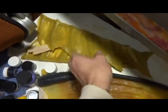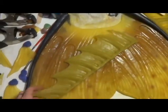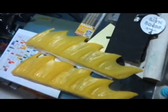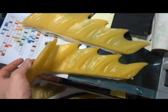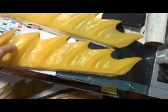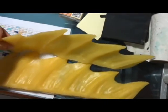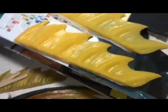Over here we have my test casting for my dorsal fin, and as you can see, not the right color. It doesn't really match all that well, so I redid it. These guys are stuck together. They do have a little bit of seaming that I need to address still, but it is coming along. I think they turned out pretty cool looking.